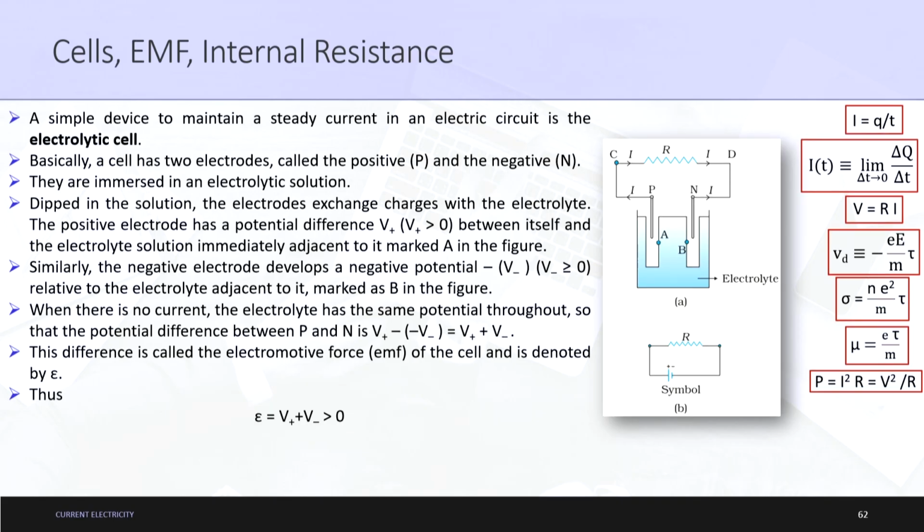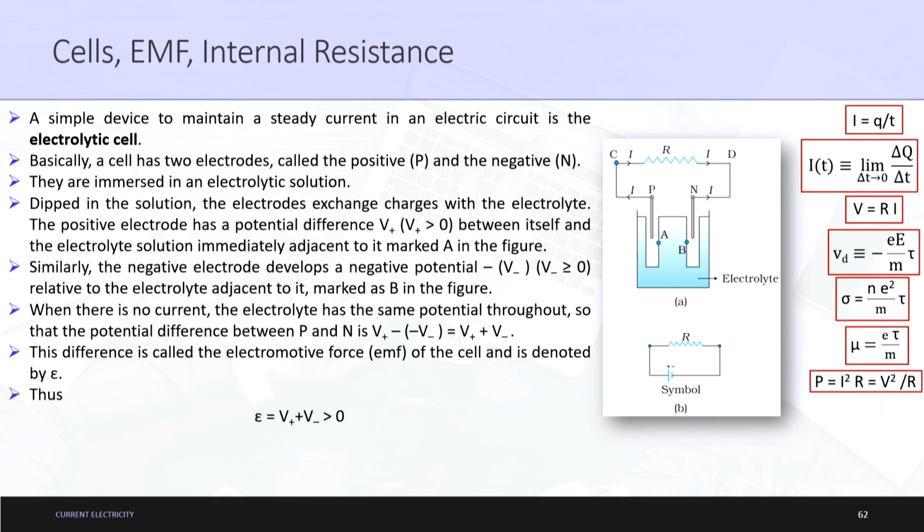Please look over here carefully. On the right hand side, there is an electrolytic solution which is connected, basically used to provide a voltage difference between the two ends of the resistors. This electrolytic solution can be used as a cell or battery. Okay, so this is only the explanation here.